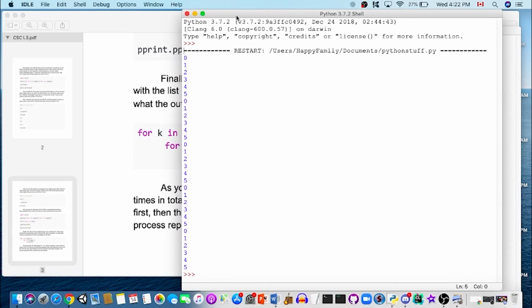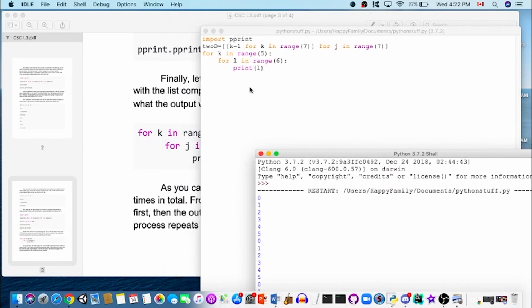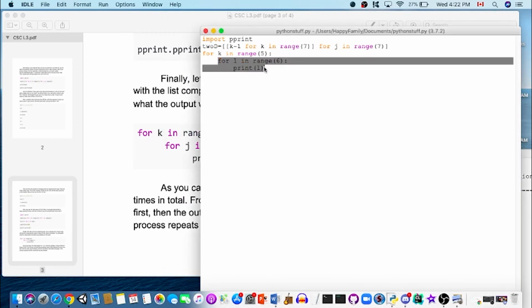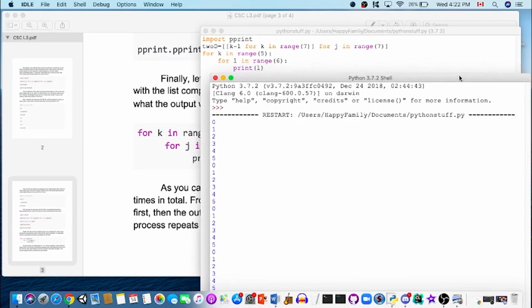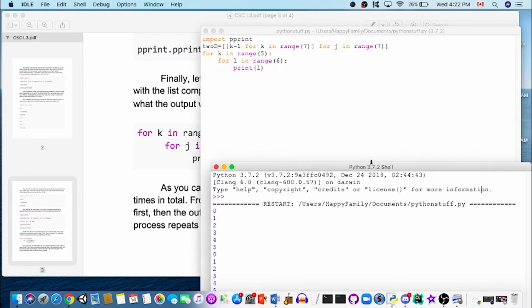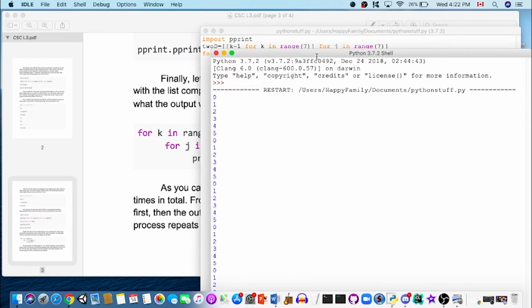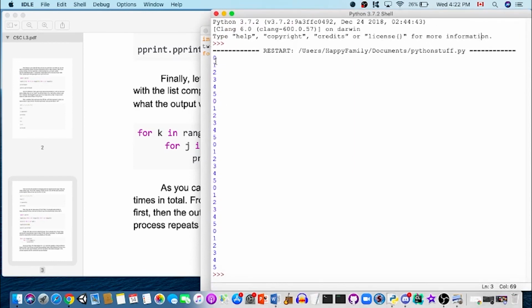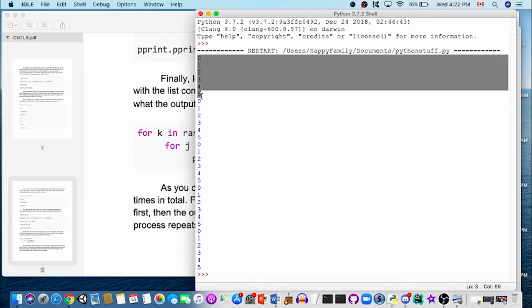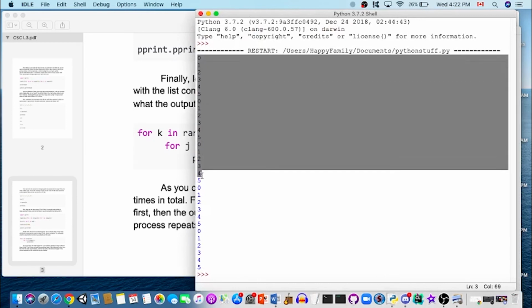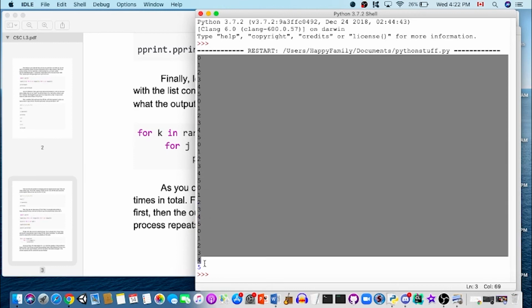First you go from 0 to 5, so that means it's running this inner for loop, and once it finishes running from 0 to 5, then it starts all over again. And how many times does it start over again? It prints the numbers from 0 to 5 five times. There's the first one, the second one, third one, fourth one, fifth one.